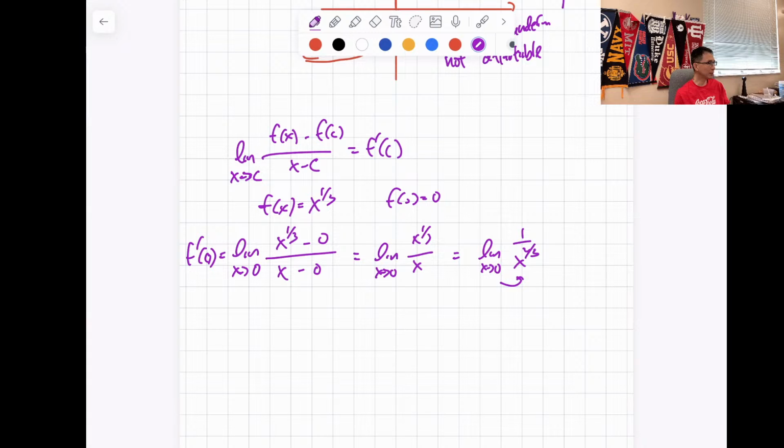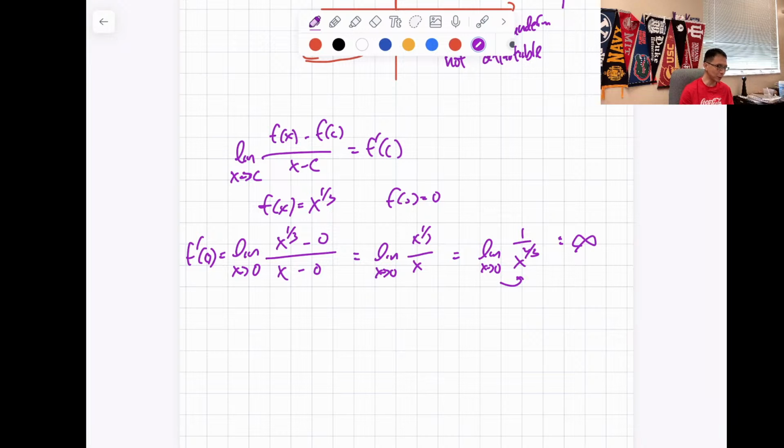Yes, Arya? You'll be vertical tangent, but why is it vertical though? If I plug in a small value like 0.1, 1 over 0.1 is going to be 10. So the smaller I plug in, the smaller the value on the bottom, but the 1 is divided by a very small number, so this will eventually go to infinity. So the slope is infinite, which is a vertical tangent. So at that place there is a vertical tangent.